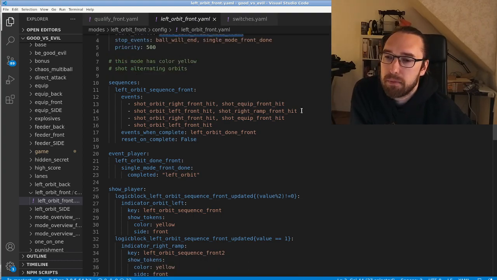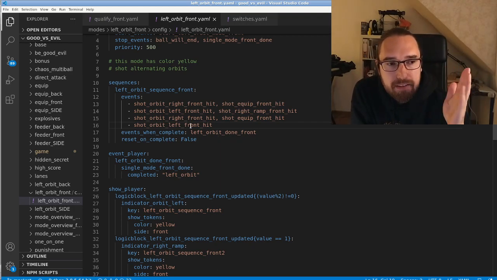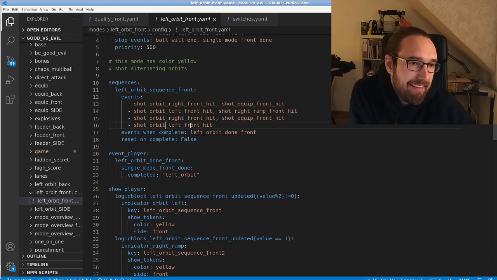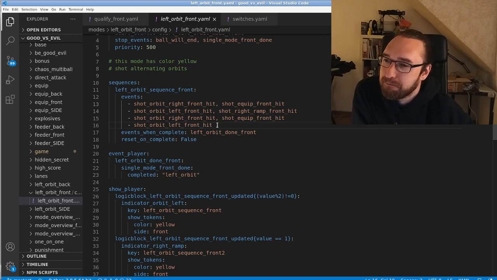And this mode, as you would imagine, starts with this event, and then my modes are simple. You've got a sequence of shots you have to do, and you usually have two options to shoot, except on the last one. At the end, you always make the same shot as the one which was used to qualify the mode. I wanted it this way, and that's how it is now.